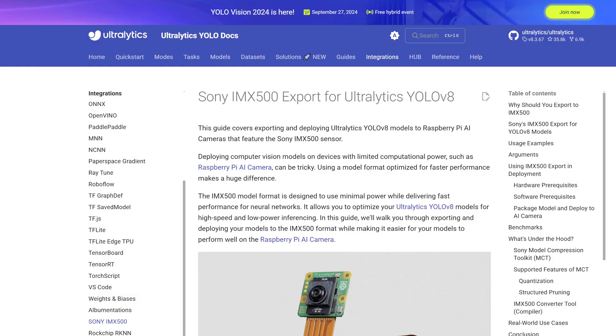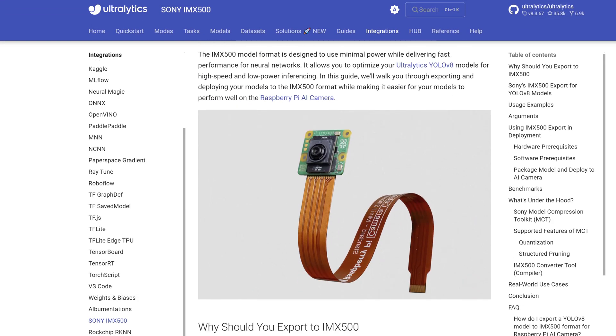To actually do the detection we need a trained neural network model — I'm using a YOLOv8n trained on a whole bunch of Victorian bird species. If you want to know more about training and deploying your own model for the AI camera, I've got a separate video where I talk about that, so you can check that out as well.